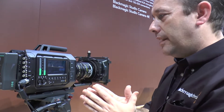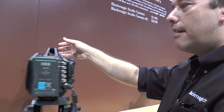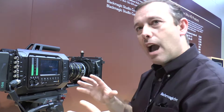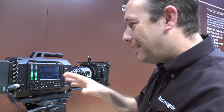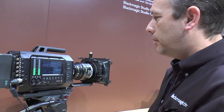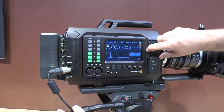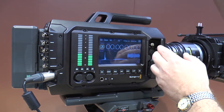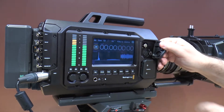One of the things we've done with this camera is give access to menus on both sides, because a camera like this will often be used by more than one person. You may have the director of photography on one side, but also an audio engineer and camera assistant on the other side — everybody has access to the same menus and controls. We've also got very bright, easy-to-see LED audio meters, phantom-powered XLR audio inputs, and a further 3G SDI video output, so you could put a fourth display or an onset monitor for HD.